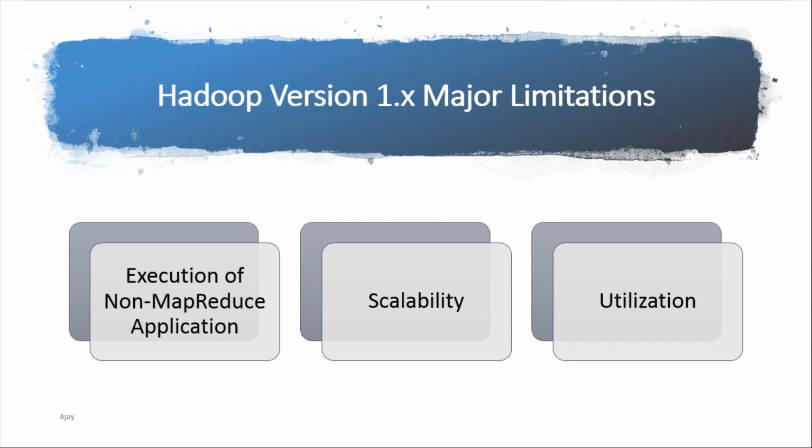Moving to the third limitation relating to resource utilization, in version 1 of Hadoop, MapReduce does the resource allocation as well. It allots a certain amount of resources for mapper execution and a certain amount of resources for reducer allocation, and the allotted resources cannot be exchanged based on demand. This causes a major issue regarding resource utilization because, take for example, a MapReduce job is just submitted for execution.